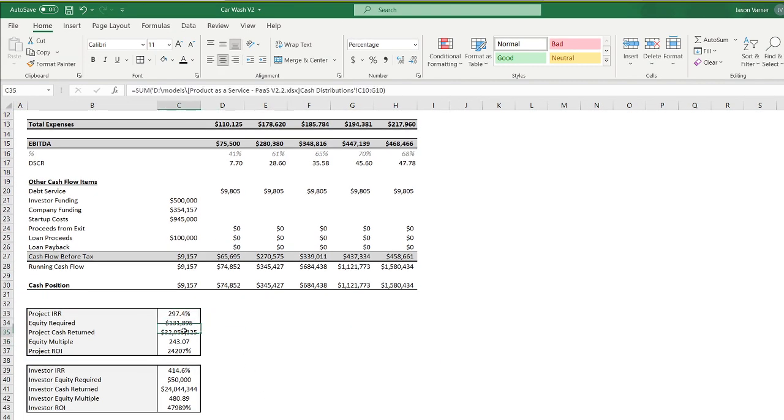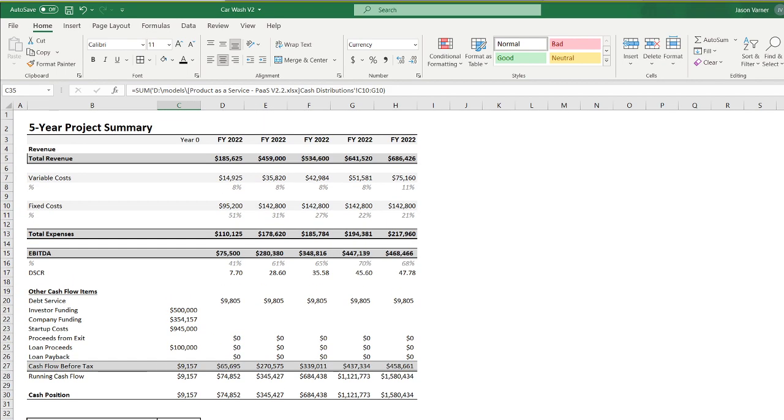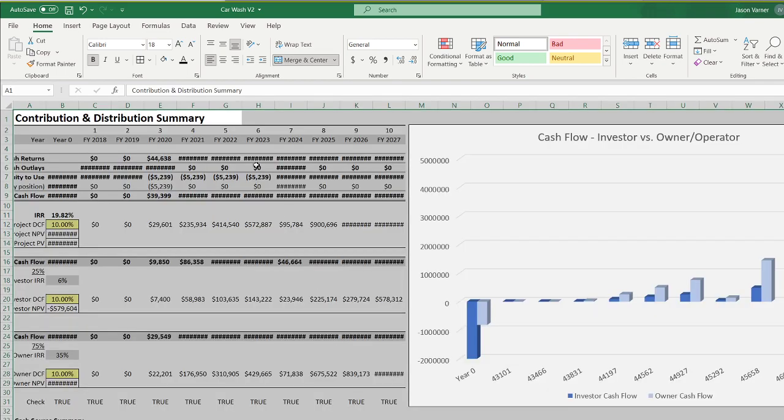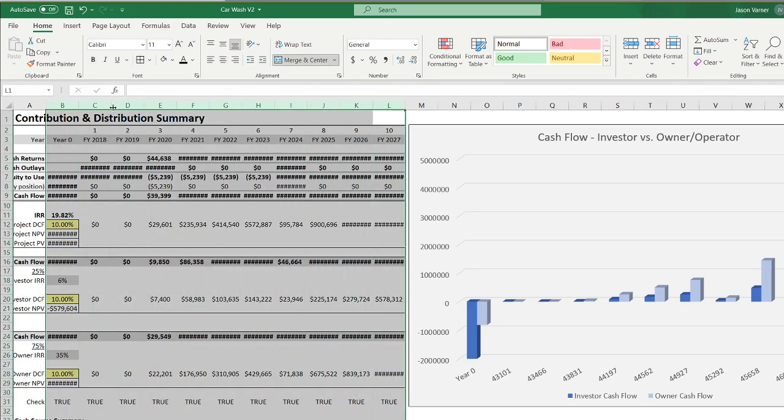This I can't do until we do the distributions. So now, okay, widen this out a little bit.